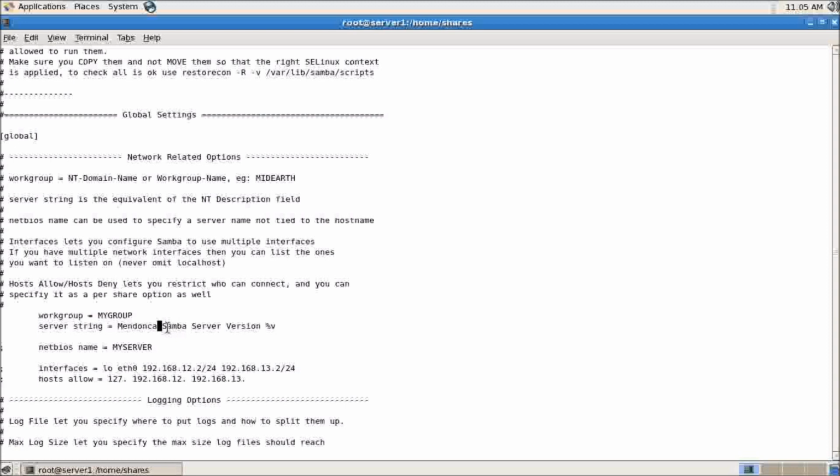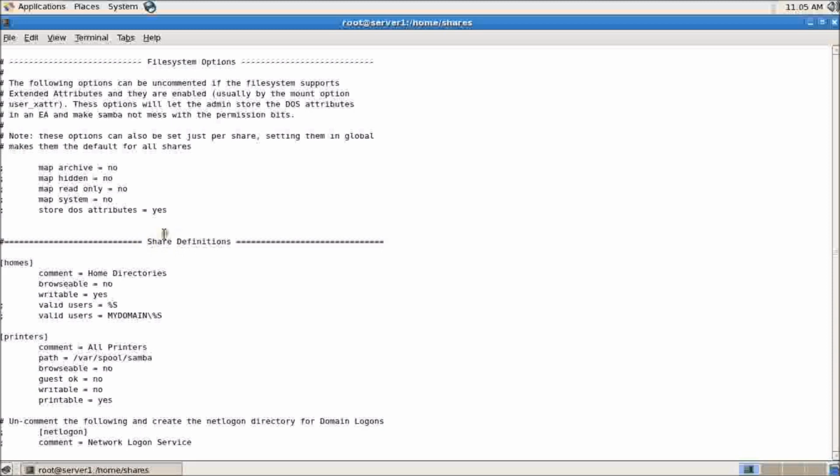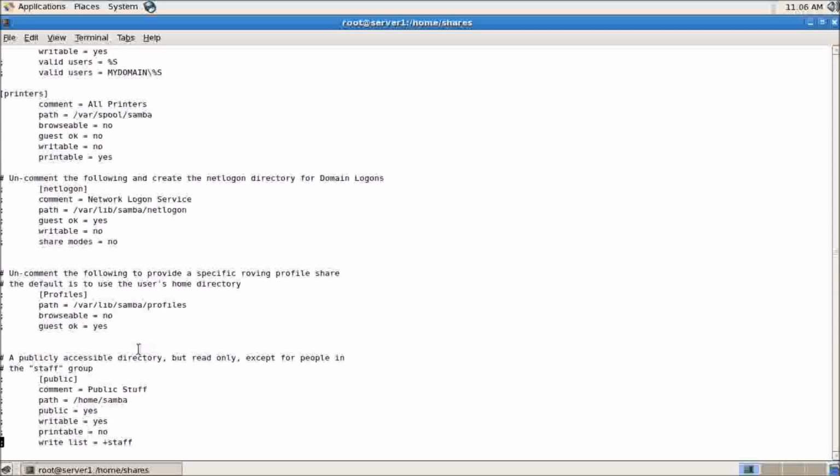Now I need to check the parameter here for the share. You can use escape and then colon and /share. This is the word I'm looking for. It's here, share. If I didn't tell you, I can tell you now that by default, when you install the Samba service or this Samba package, it allows you to share the home folder for every user. So every user already has a folder published there, and if you don't have any folder in there, you can have this one. Today I'm going to teach you how to add a public folder.